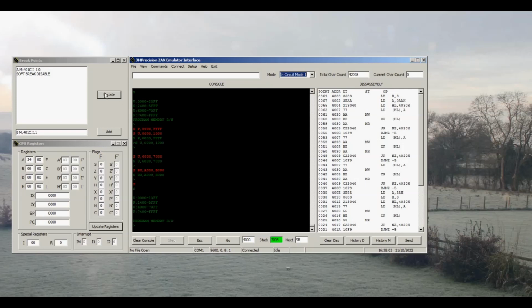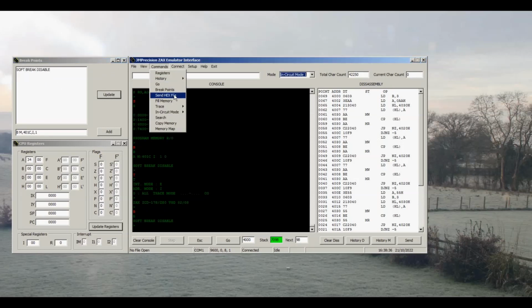So if we update the breakpoints, you'll see we've got breakpoints set. If we look at the trace setting, notice we've got a trace mode set. But if I press the reset button on the ICD, notice we've reset. This is another reason I wanted this string to show up, by the way, which is why I modified the ROMs in the ICD so I could see it more clearly, and the software could detect a proper reset, which is what it's doing. But notice now we've reset the ICD, we've lost all these settings. You might have to do this on a fairly regular basis when you're fault finding and debugging.